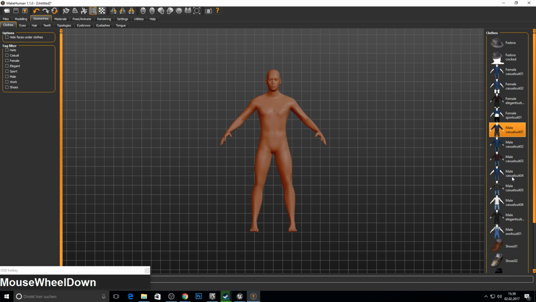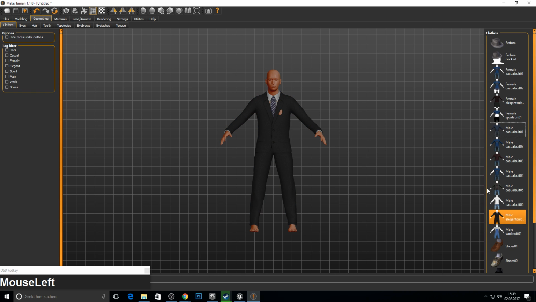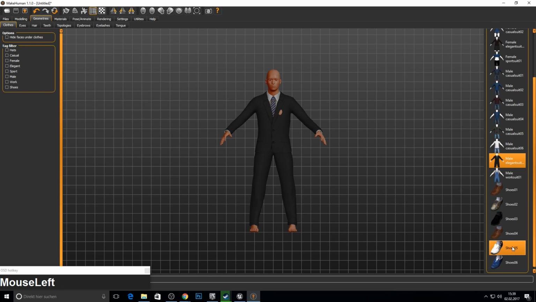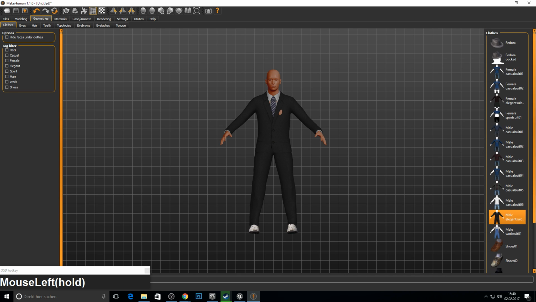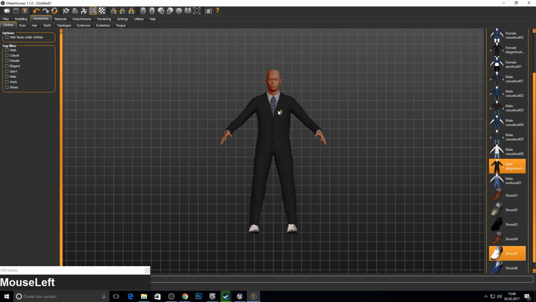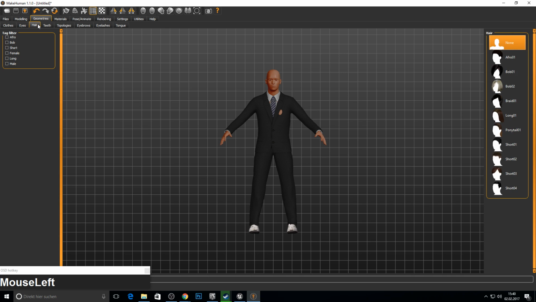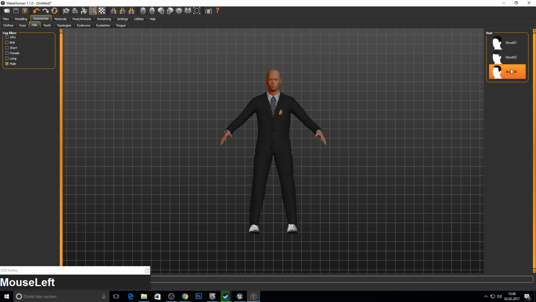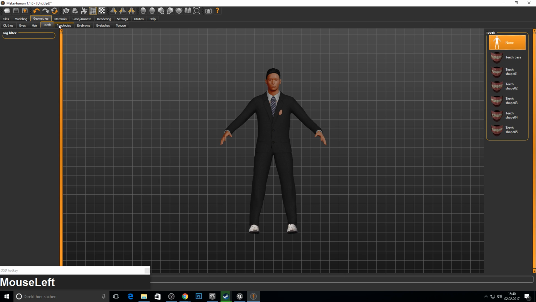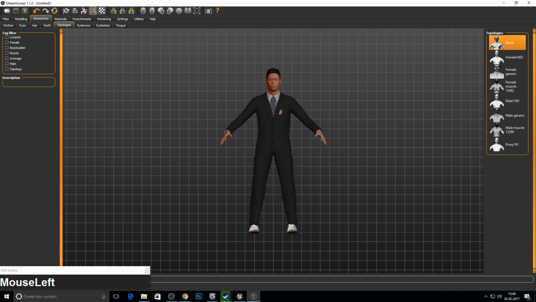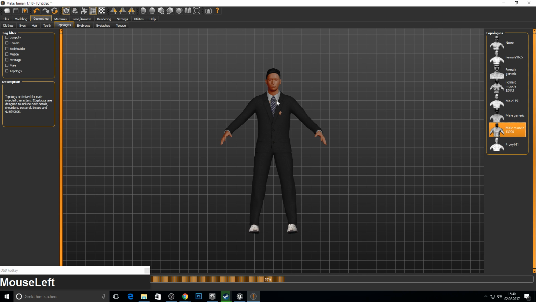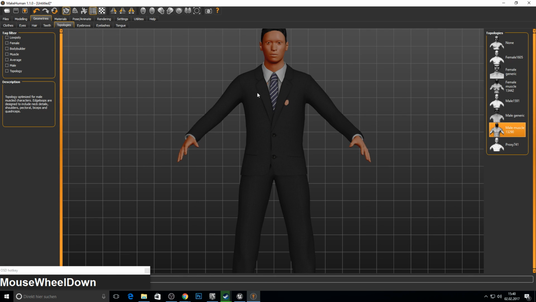And then I will go for the elegant suit, which we can later correct. We'll go for those white shoes. Don't worry about these, these can be corrected in Blender. The eyes are okay. Hair will be male hair, so I will go with this short one. These, the normal ones. Topology, here you can use the highest poly, so I will use this one, the most polys, and I will also smooth it out so it's a bit better and also more polys.